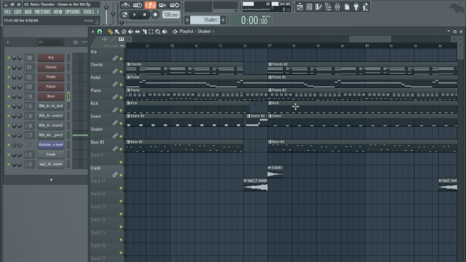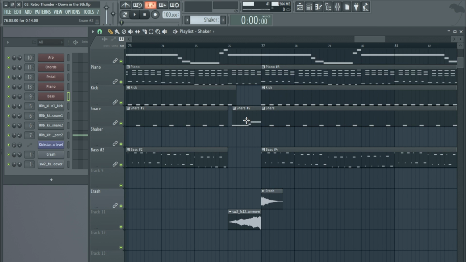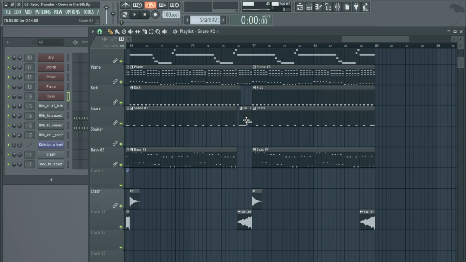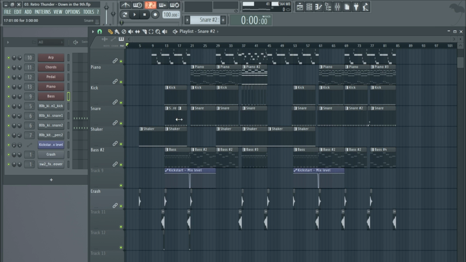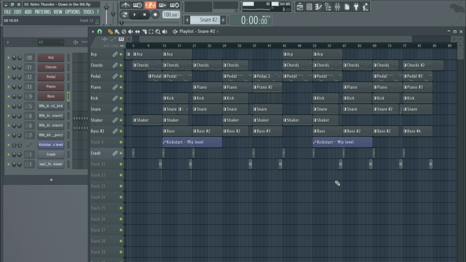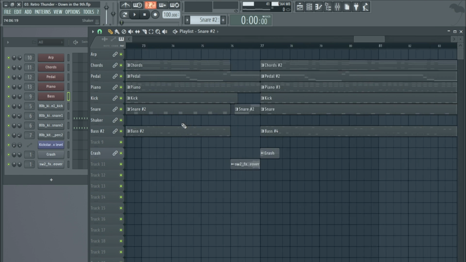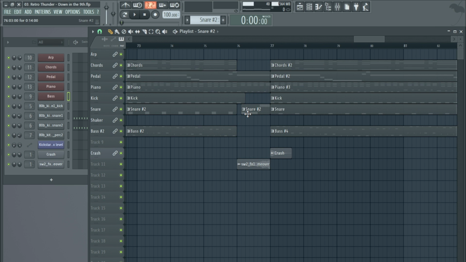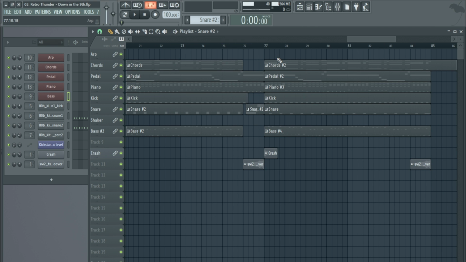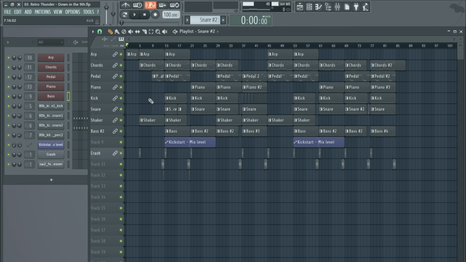Because we're changing complete key and every single element's changing, we've gone for something very, very big in there. We've gone for a big snare fill, so people know something big's coming up. We've got little snare fills here and there, and places where we drop parts out, and we've got these little sound effects just to let people know stuff's changing. But when something big's happening, we've dropped a lot of stuff out and we've just got a big snare fill, completely different. It's never heard before in the track, and it gives this big effect that something big is going to happen. And obviously, once the crash hits in again, everything's changed in the track. So there's a couple of different ways there.